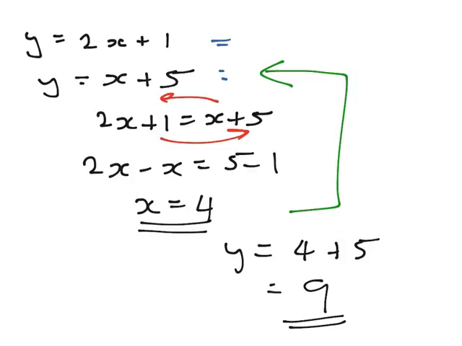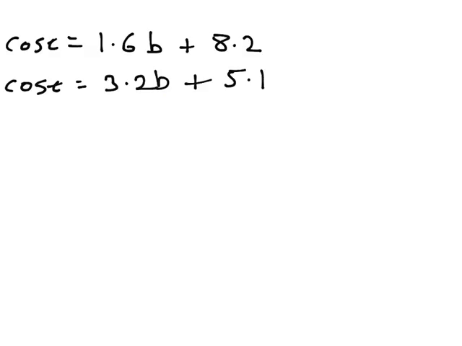Okay. So basically, when we're presented with two equations with y equals on both of them, make them equal to each other and solve for x, and then replace for y. Okay, that's fine. Except we get numbers like this. We don't have nice 2's and 1's. We're getting some trickier numbers. How do we do it? Well, we do it in exactly the same way.